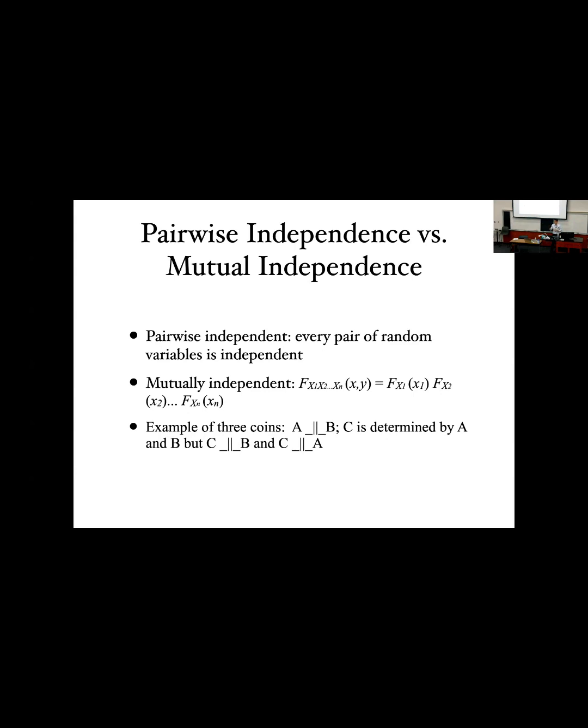So this is the other direction. No, right? As you can see from this example. Why did I give this example? Because later I will talk about faithfulness. This is a typical example of the faithfulness assumption in causal discovery failing. Here we have three binary variables, A, B, C, and suppose A and B are independent, and they are assumed to be fair. And now C is actually determined by A and B.